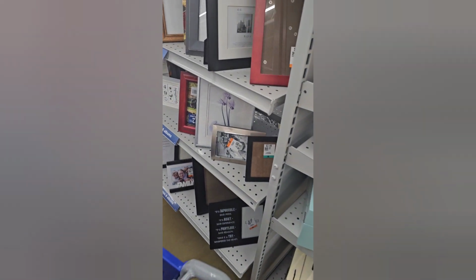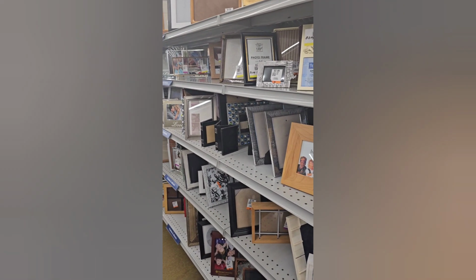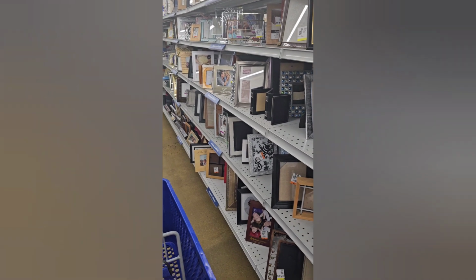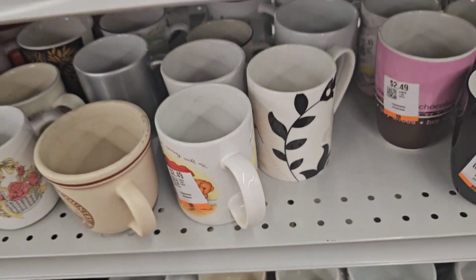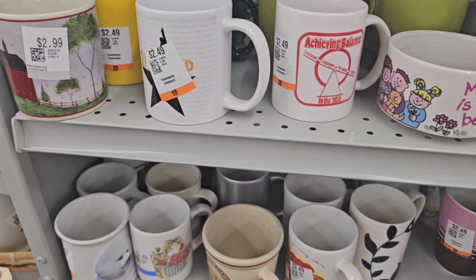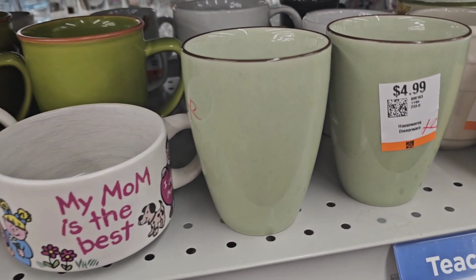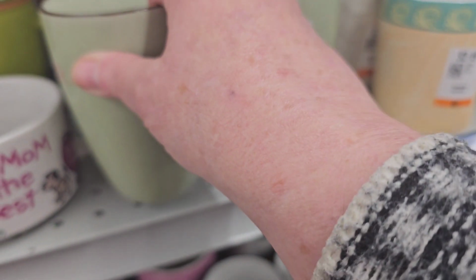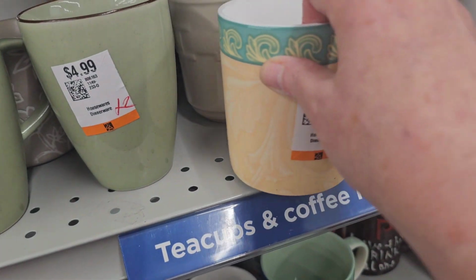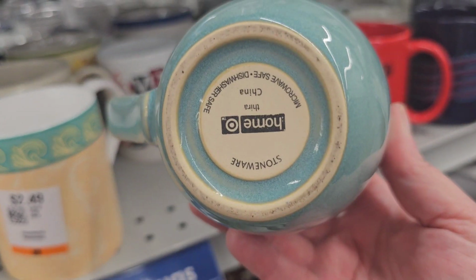Now, at this particular store on Tuesday, it's 25% off if you're a member, which I am. So it's usually a pretty good deal on Tuesdays if you can find things that aren't priced up terribly. And compared to the Salvation Army, which I went to later this day, which I used to be one of my favorite stores, and they've just gone off the rails right now. With the 25% off, it's really, really nice. So at the end, I'll tell you a little about the rest of my day as I'm thrifting.